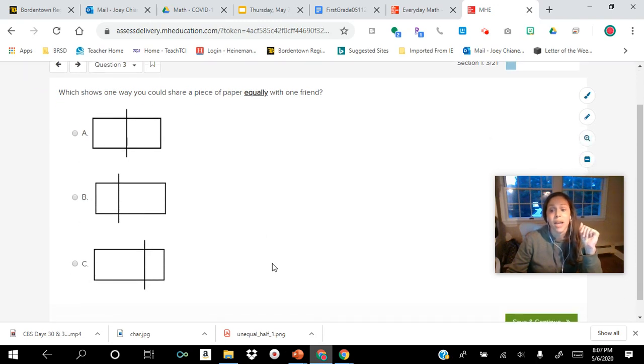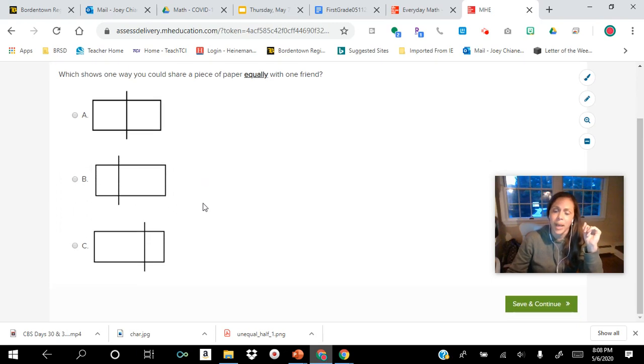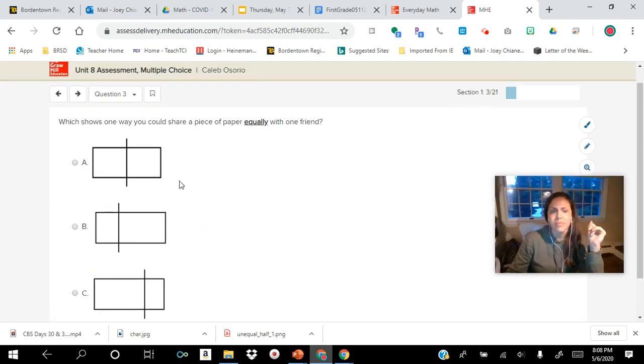All right, I'm going to click through to the end and skip to the end so you can see what happens once you get to the end of the test. If you miss a question or you want to go back to something, you can use these arrows up here in the corner. So you can go back to the question before, or you can go forward to the next question here if you'd like to, if you want to skip this one and come back to it.